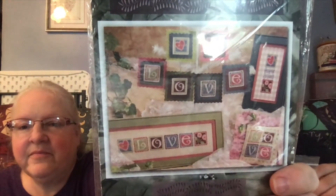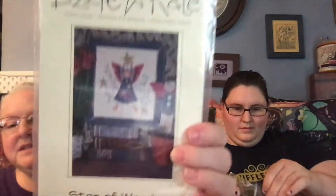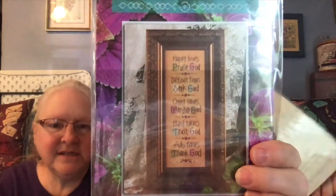This is 'Liberty Sampler' — they did this two different ways, I like that. Then this one is 'Love Crazy' — this was Katie's. Oh, this is the one I did for Chuck. And then I have 'My Country' — that's really cute. And I really like this one: 'Star of Wonder.' Then I have 'Time for God.' I saw this one done at Heart's Desire and they did it in a soft silver and gold — really pretty. Then I have 'Yankee Doodle.'